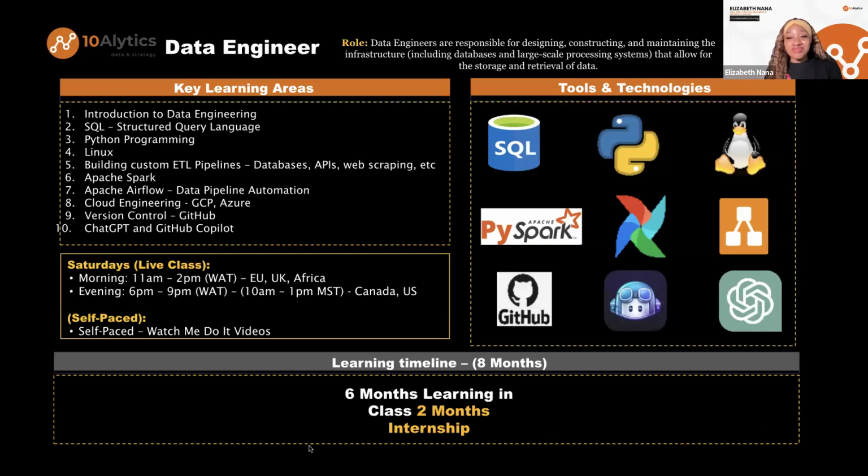The people that are earning a lot of money today, look at them, they don't do too much. You just need to know how to work smart, how you can get AI to do basically half of your work, right? You're doing 50%, AI is doing 50%, like an intern for you. And then when it's time to get paid, you are the only one getting the paycheck. So you're going to learn how to use GitHub and ChatGPT as a data engineer.